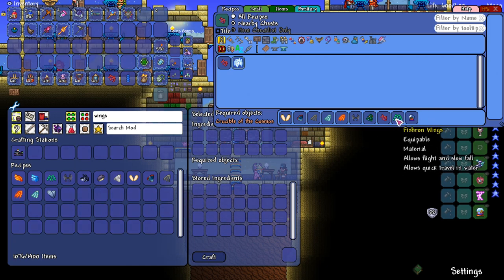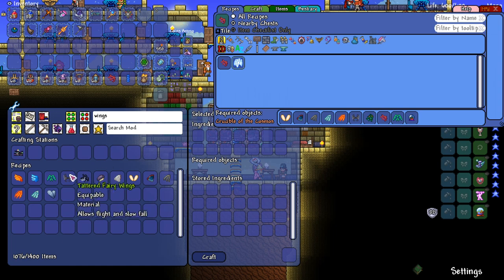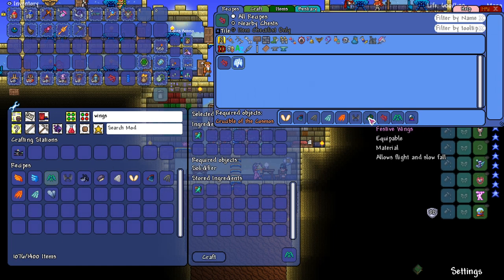Right, let's just work through it. Fish run wings, already got them. Wait, we can make them? Oh yeah, with the trophy. Ah, I remember that. Festive wings. All right, we can't make festive wings. We'll have to gather those.